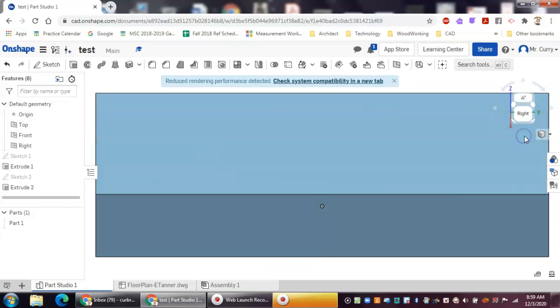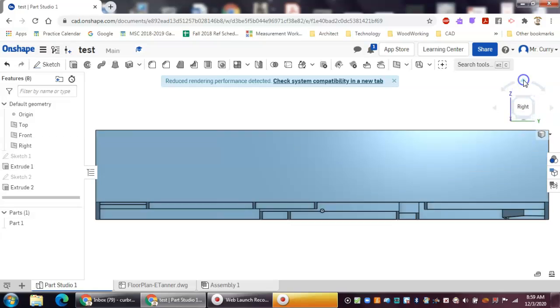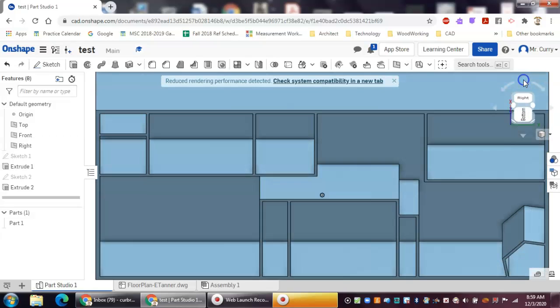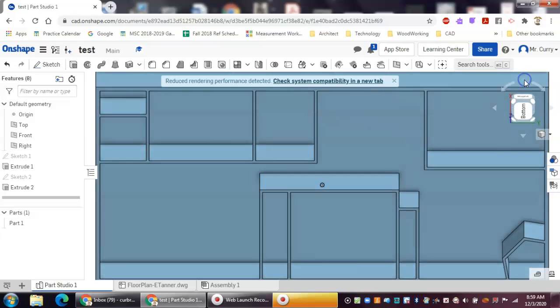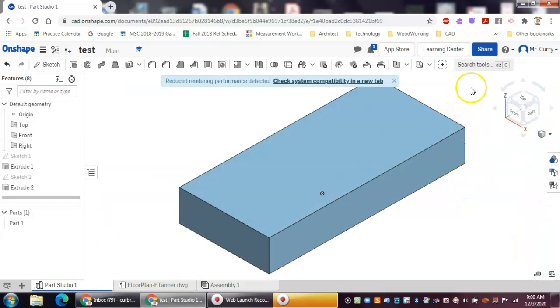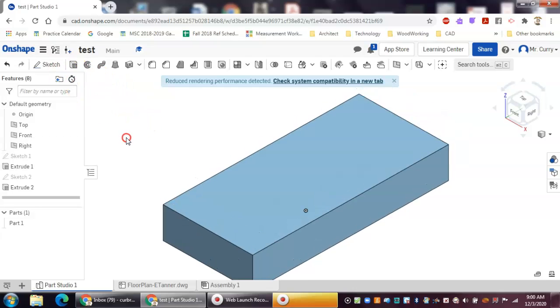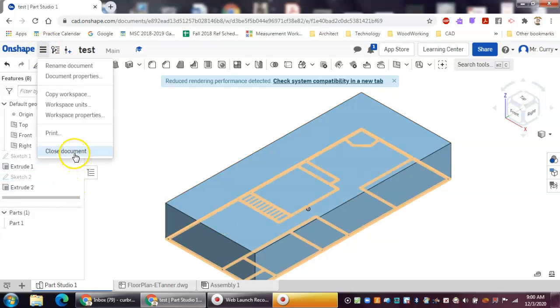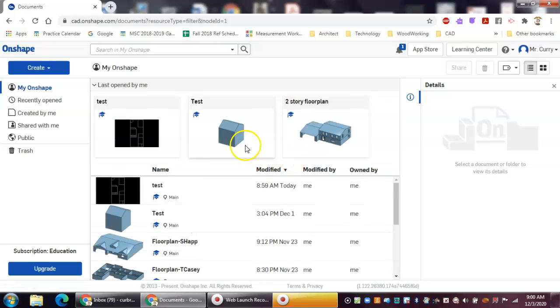I want to look at the bottom so you can see everything from the bottom with all the rooms. All right, come back to my isometric view. We've got this saved, so it's in there however you save it, and then we can exit out of this to close that document. You'll see I saved it as a test, so it's in there now, and we're good to go.